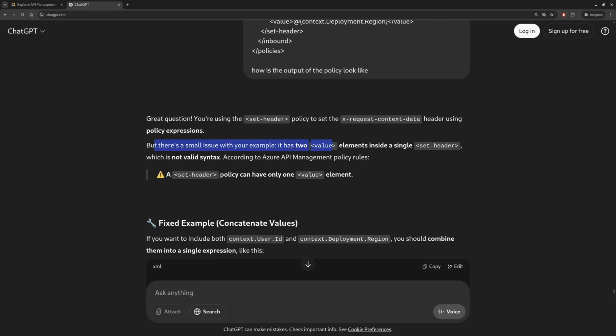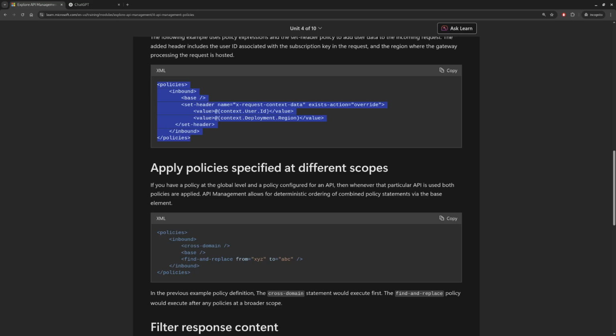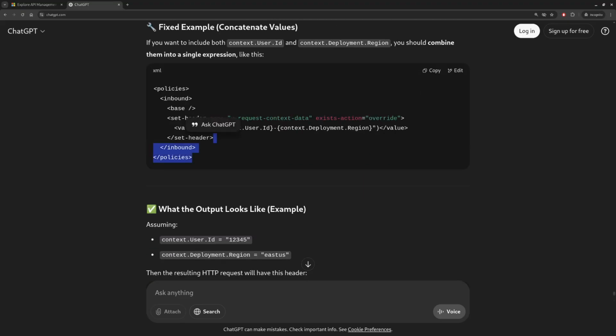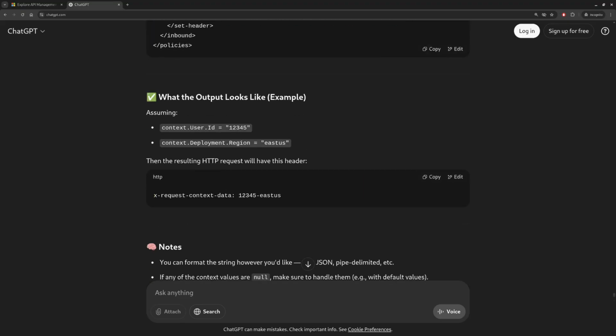It has two value elements inside a single header, which is not valid syntax. According to Azure API policy rules, a policy can have only one. But this is the Azure documentation, right? You tell me that, but Azure tells different.